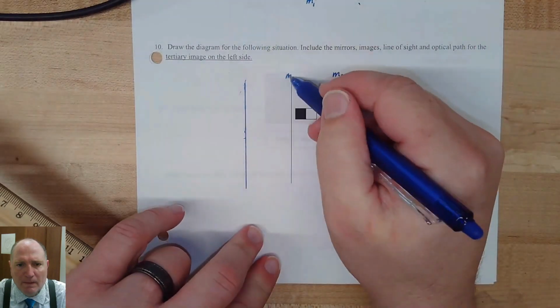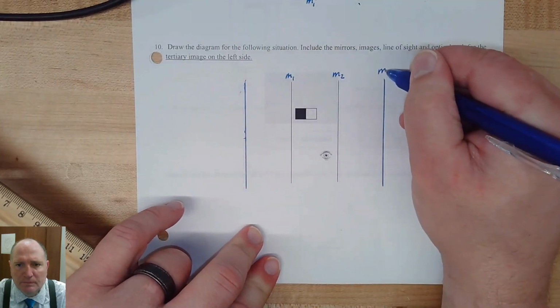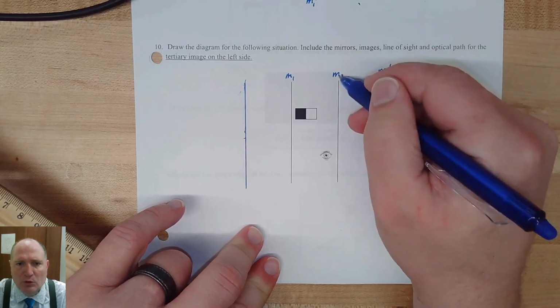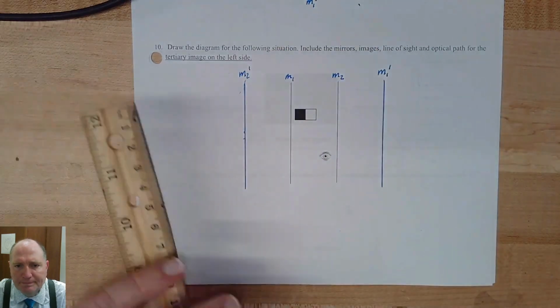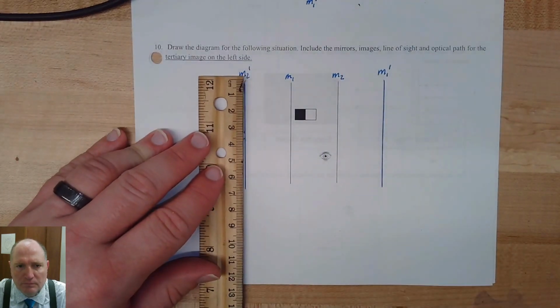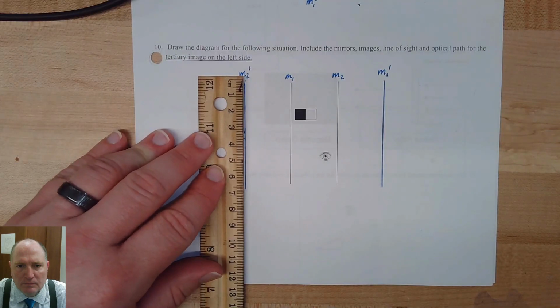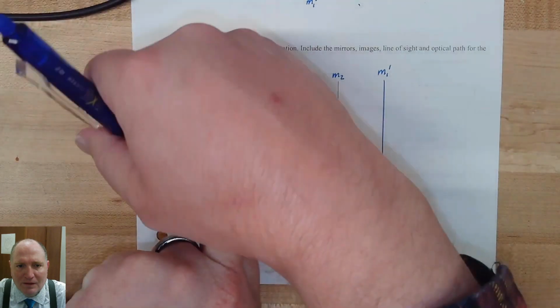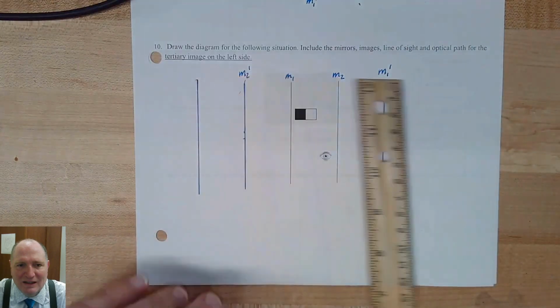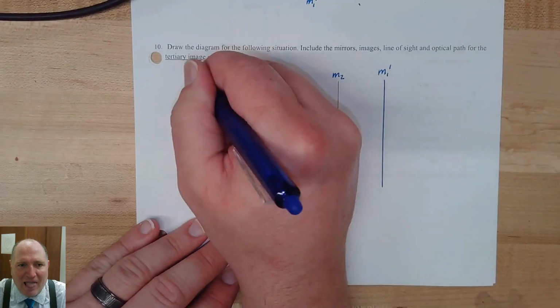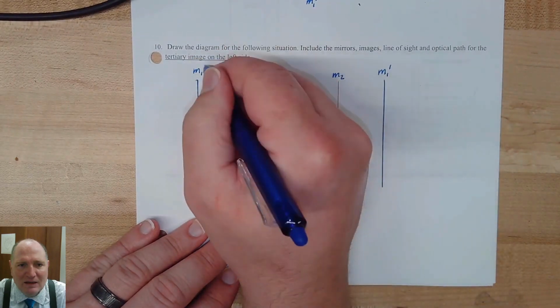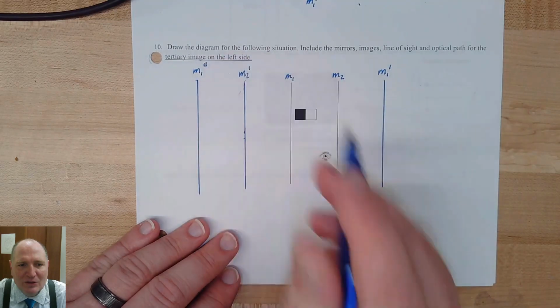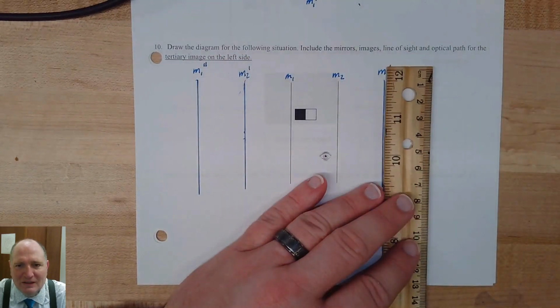So mirror 1 gets reflected in mirror 2, creating an image of mirror 1. Mirror 2 gets reflected in mirror 1, creating an image of mirror 2. Mirror 1 gets reflected in the image of mirror 2, and yes, we are going to have to go out to a number of these. This gives us mirror 1, but it's no longer reflected in an original object, it's now reflected in a reflection. So that's going to be a secondary reflection of mirror 1.